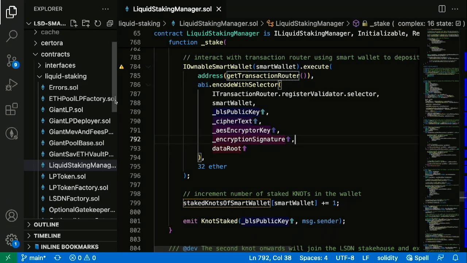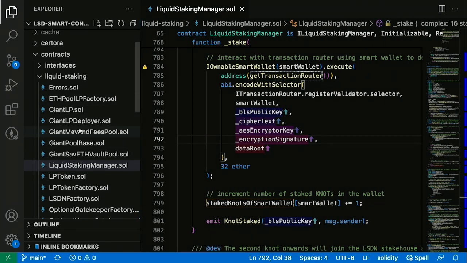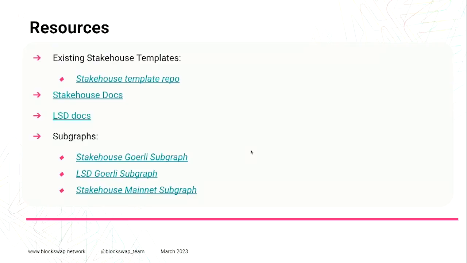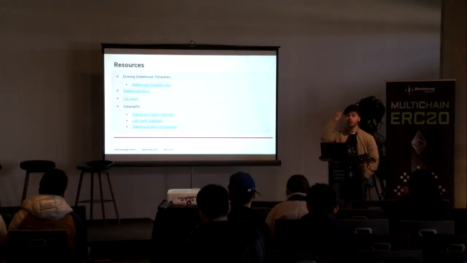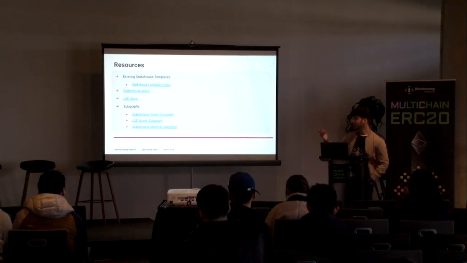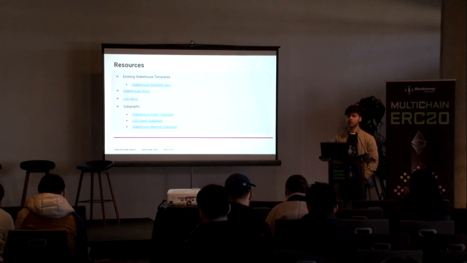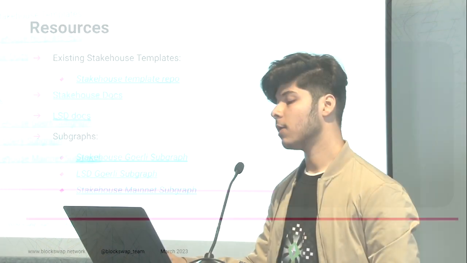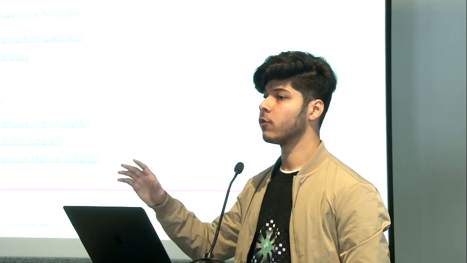Similarly, these are all the contracts that are on top of Stake House in the LSD. This will be available to you all and you can have a look later. Resources: we have already worked on some templates, so feel free to use them or take inspiration from them. You can take those contract templates from the repository — the repository link is already there. Then you can come to the Stake House docs at lsd.joinstakehouse.com, read about all of Stake House, learn about the Stake House registry, learn about LSDs. That will give you an idea. We also use subgraph for this — there are already a few tutorials on how to use the subgraph and how to use each of the SDKs.